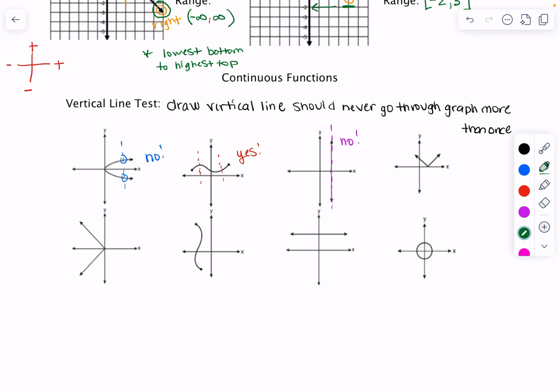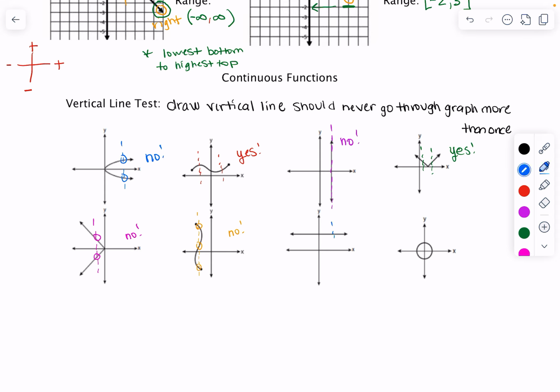Next example, we draw a vertical line anywhere. It only touches once, that's a yes. This next example, when I draw a vertical line, it's going to touch at 2 places, here and here, so that's a no. This next one is a little trickier. It's a smaller line that you've got to draw, but it touches 1 place, 2 places, and 3 places. It touches here, here, and here, so that's also a no.